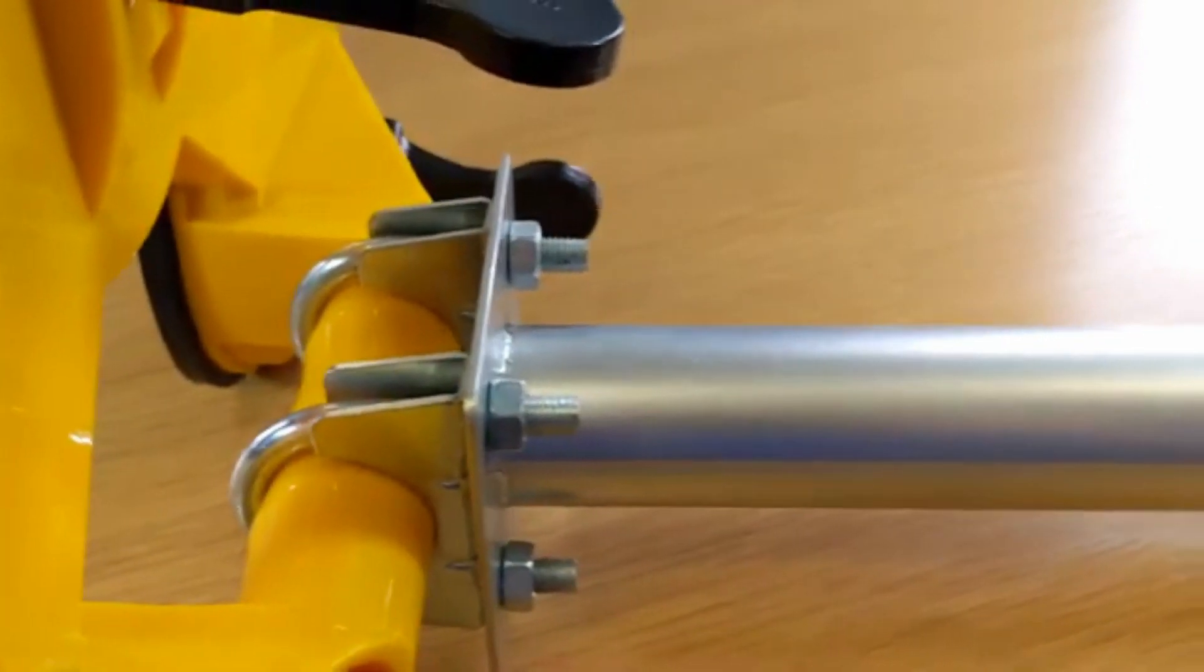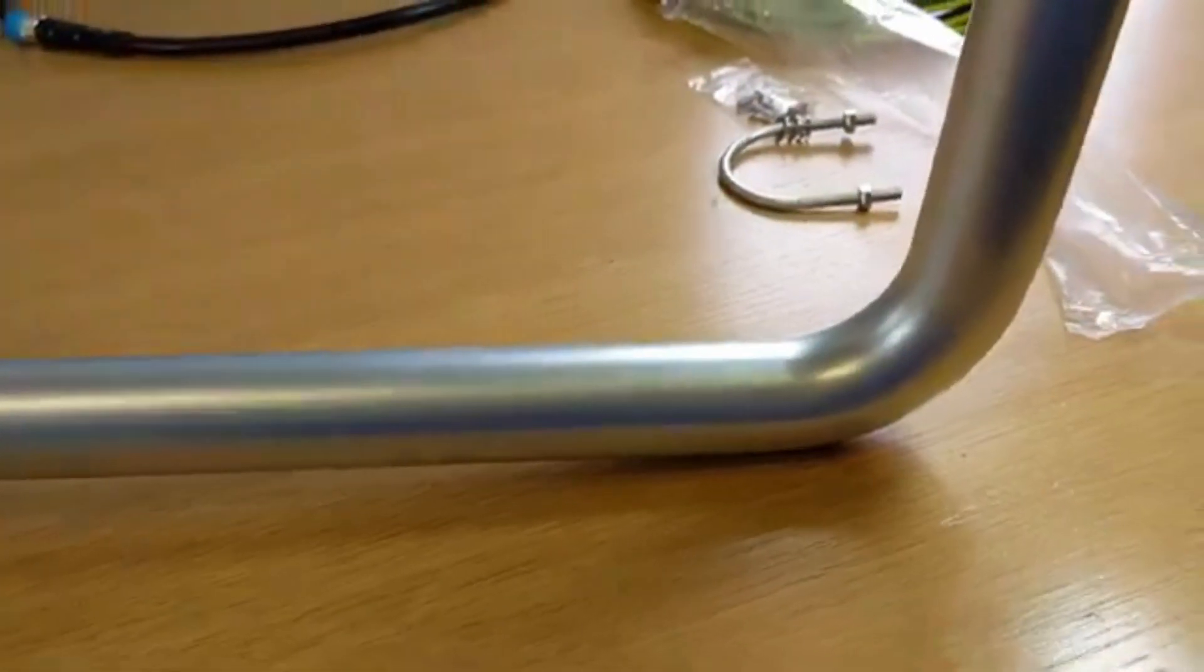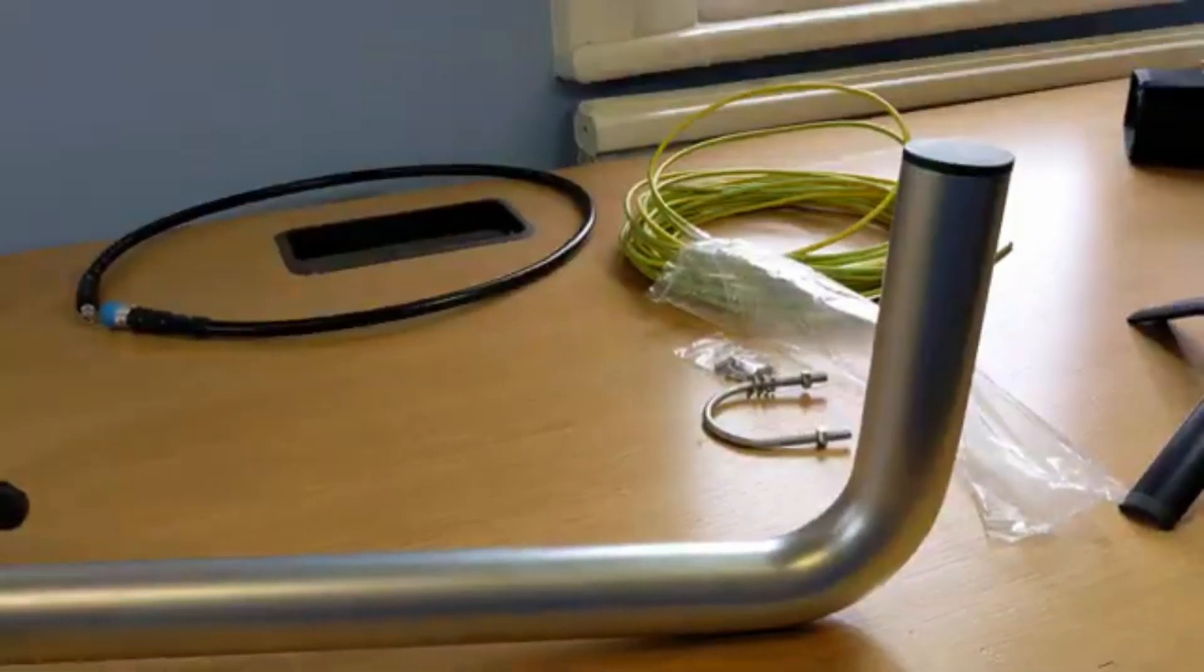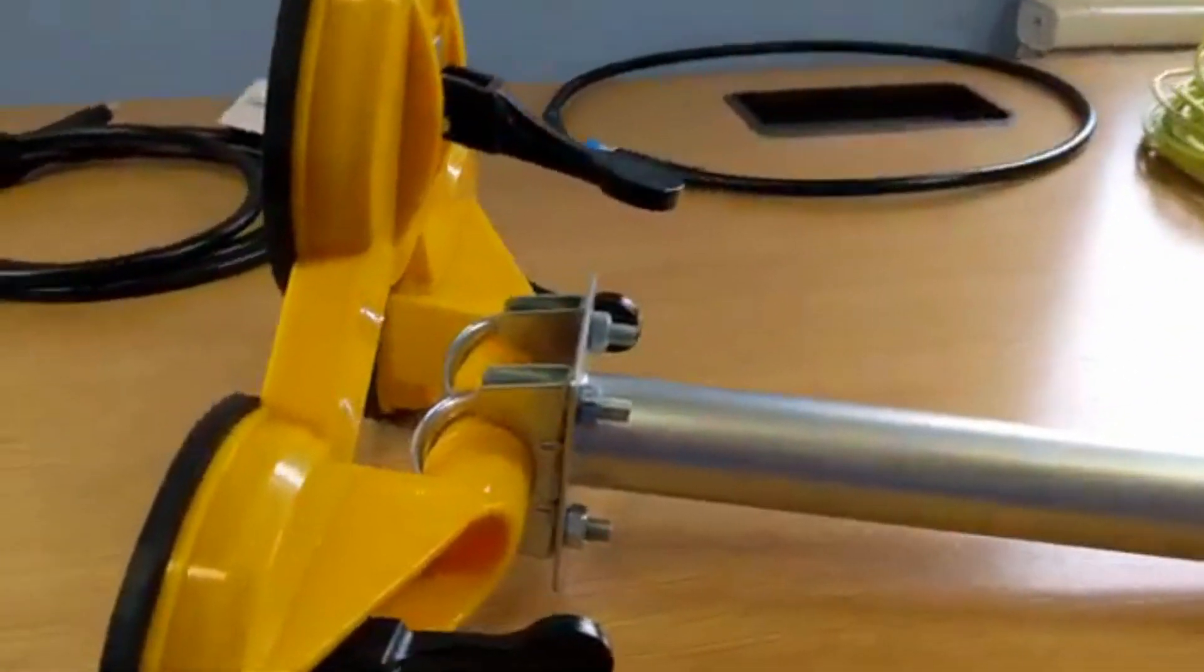Up next, we've got the pole that mounts to the window mount. This is attached with U-bolts and plates, and it just means that you take the antenna away from the wall a bit and actually mount it slightly higher. This is nice and easy to fit - just U-bolts around the back with bolts attached.